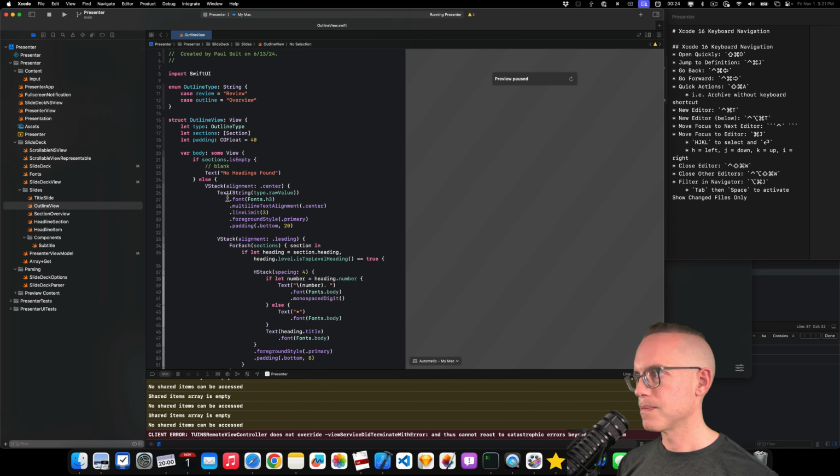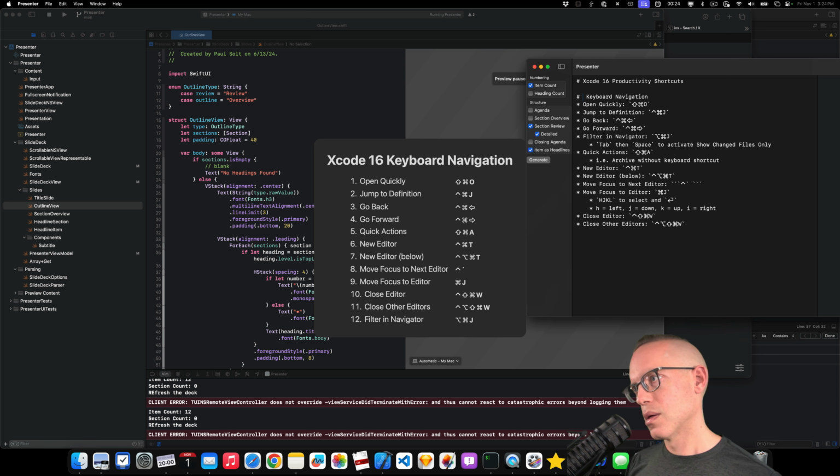So I might call this Xcode 16 productivity shortcuts. And then this would be keyboard navigation.